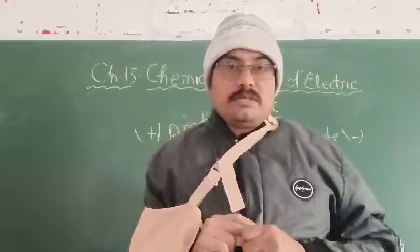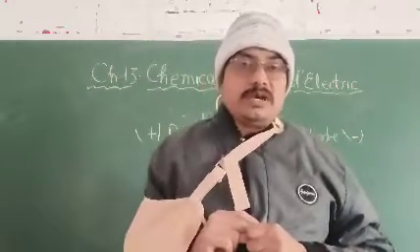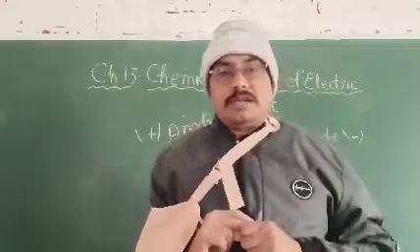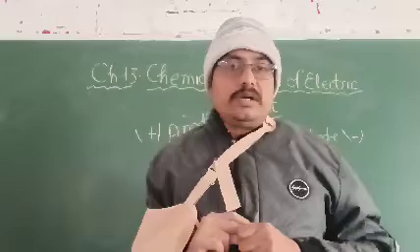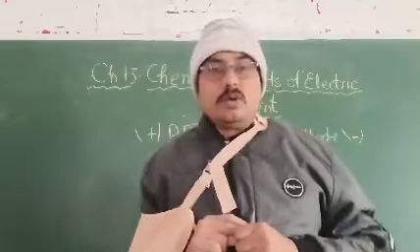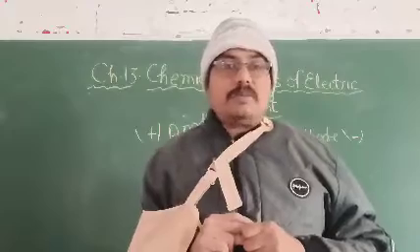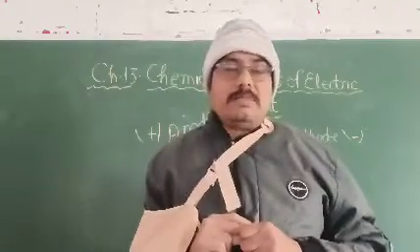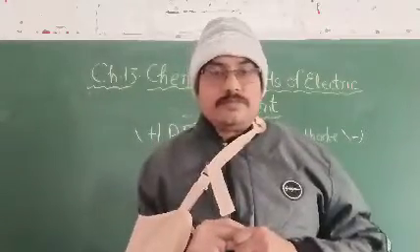So low voltage means there is a current, but because the current is of very low strength, it is not able to heat the tungsten metal of that bulb and the bulb is not glowing. So don't get confused that if the bulb is not glowing, it is only because electric current is not passing. No, sometimes electric current passes, and then also the bulb is not glowing because of the low voltage.